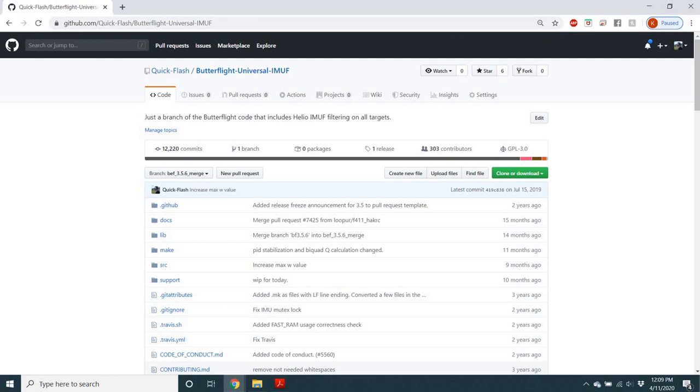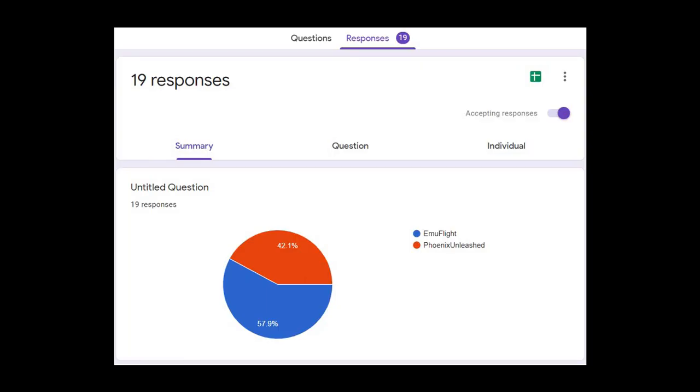And then after this had happened, the group of people that had flown this, we were primarily discussing things in the Helio Discord. And we moved over to a new Discord, and we're discussing things and decided that this project was special and that it needed a name. And so we decided to allow users to input all the different name ideas that they had, and then we would vote on them. At the end of the day, it came down to two names, EmuFlight and Phoenix Unleashed. I suggested the name Phoenix Unleashed. It didn't win, and I'm quite happy with the name EmuFlight. And that's the name that ended up winning.